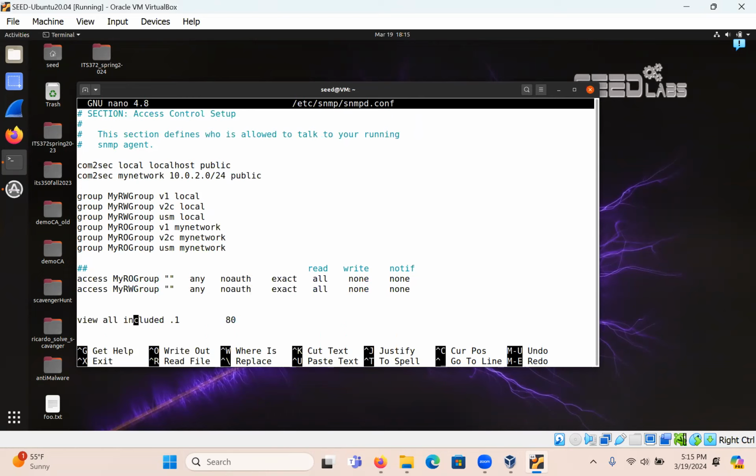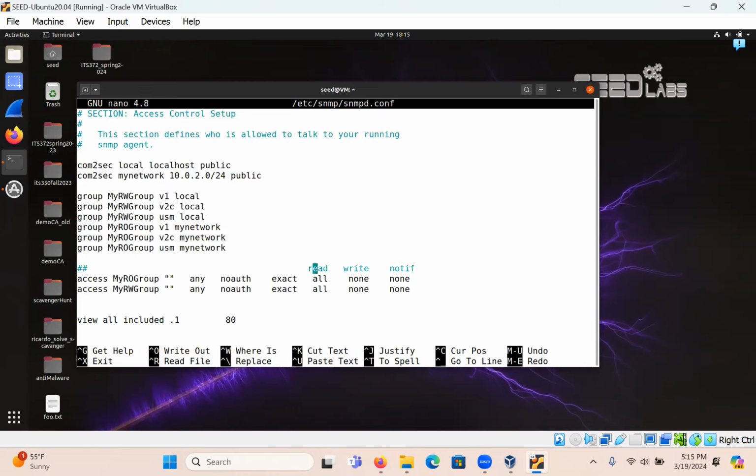And then in this third entry, we specify these are for the network and local. Notice local v1, local v2c, local usm. These are versions. And then here we provide the permissions. If you want to play with writing, although this lab does not involve writing, you would change this to something else. I encourage you to try it out if you would like. However, for security reasons, as I said, it's usually not recommended. Hopefully that makes sense.